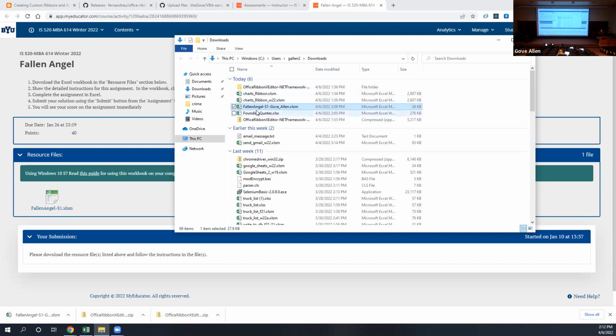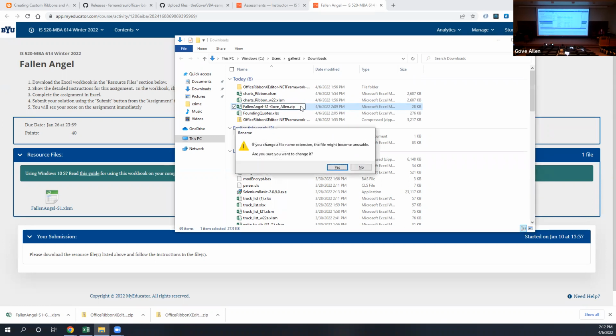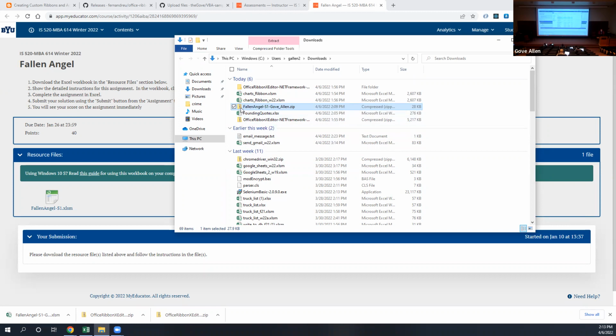So here's what I'm going to do. Because I know this XLSM format is really a zip archive, I'm going to rename this file. You can't just rename any file into a zip archive and expect it to do something, but this one will. And you don't have to do this along with me. You can just watch this, and probably even better if you just watch and try to digest what I'm trying to expose you to here. I'm just going to change this to .zip, and Windows is going to say, that's crazy. That's nuts. Do you really want to change it? Yeah, I do. I really do. And so now this looks like a zipped folder.